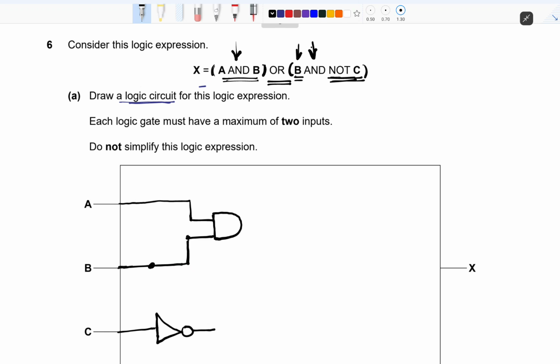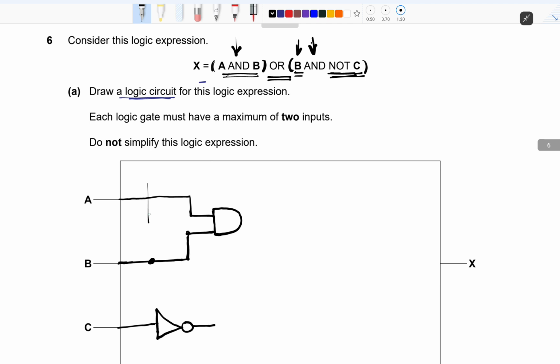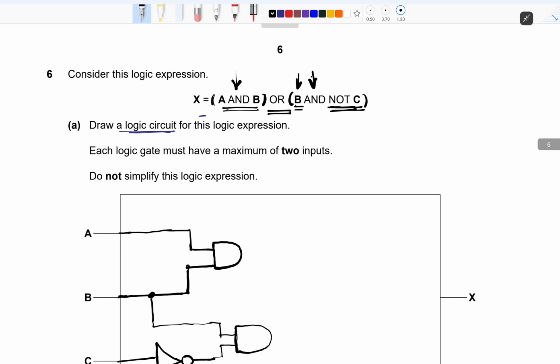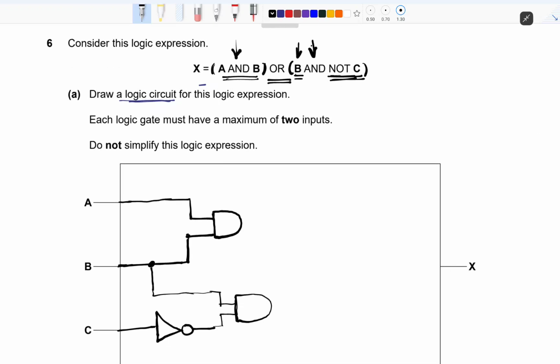You connect. You have to put this dot. If you don't put this dot, it just means the wire is passing over like this. Okay? You cannot go and connect without putting this dot. You have to put the dot. So for here, you need to put the dot and show that I'm taking at B. Then we are going to go and join it into this. And what gate are we using? An AND gate. We are using an AND gate. And we are done. We have started with the things that are inside brackets.